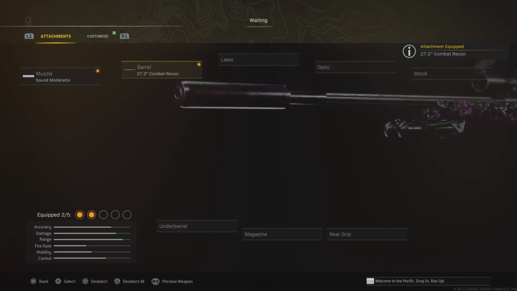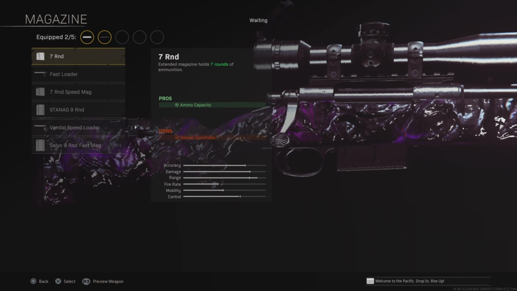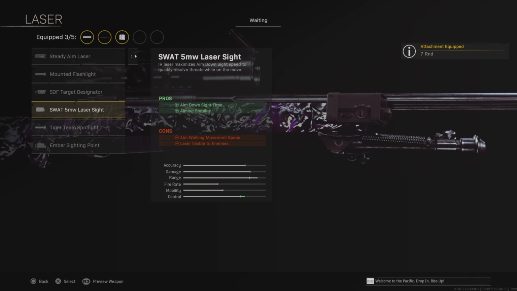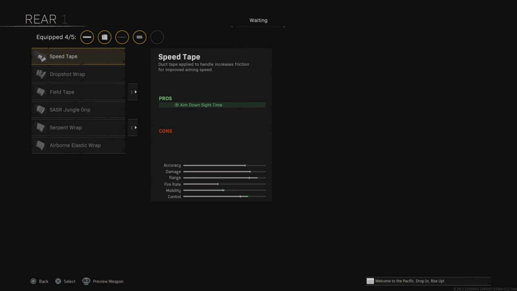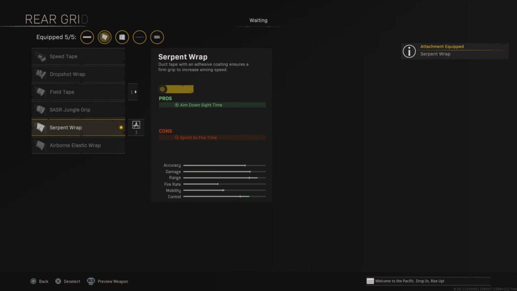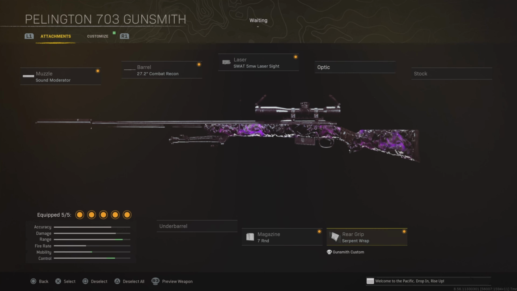Next up, we're going to be using the combat recon again, then the 7-round magazine, then the 5mW laser again for the increased ADS time. Serpent wrap again for the increased ADS time, and that right there is the full loadout.